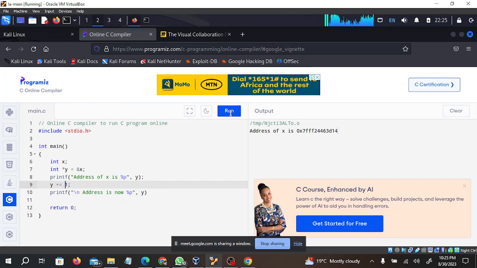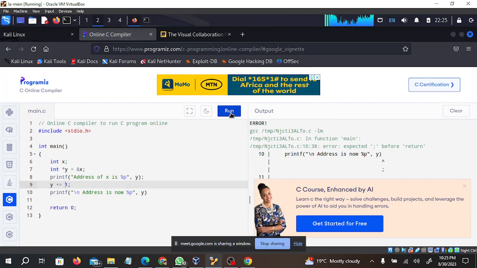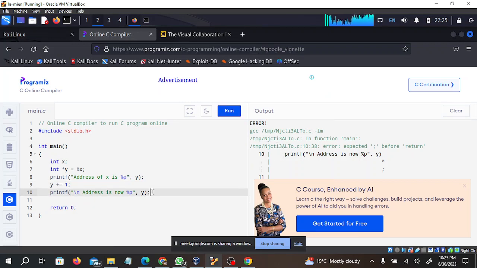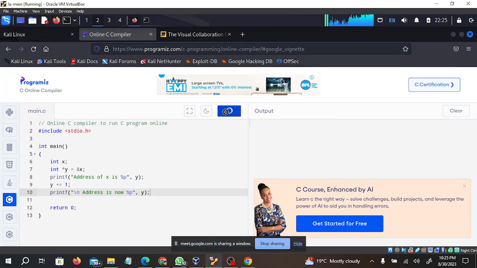So when I run it, now you see it has incremented by 4, not 1.